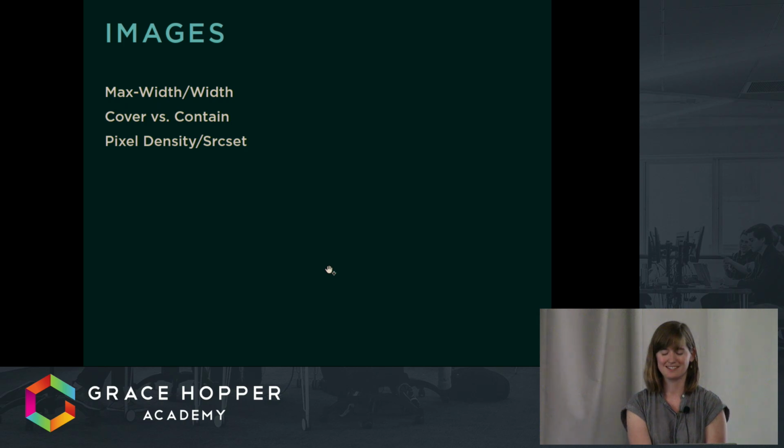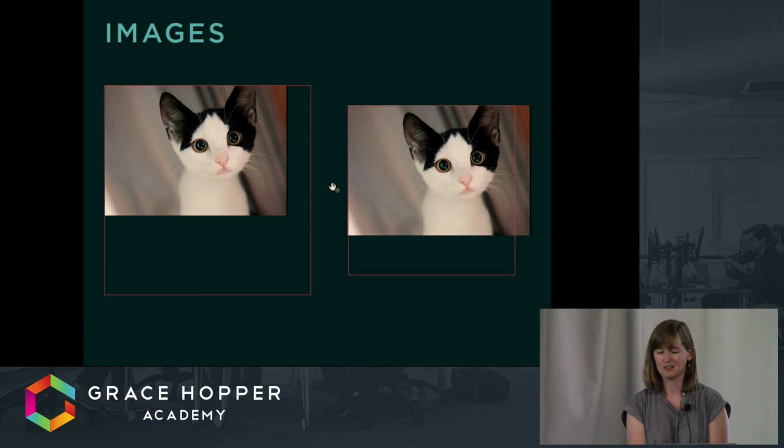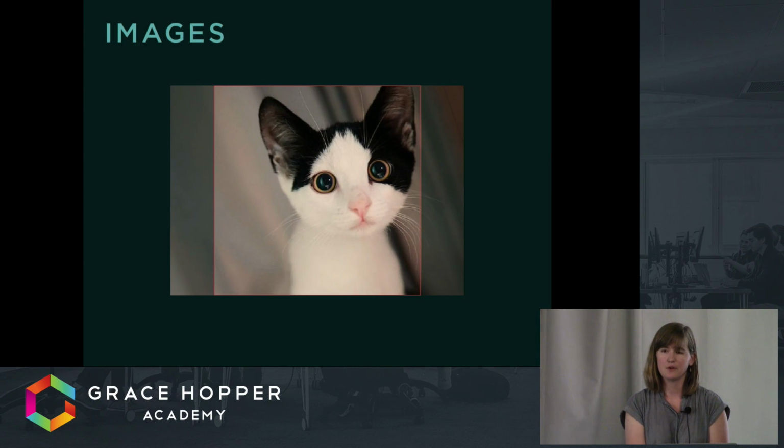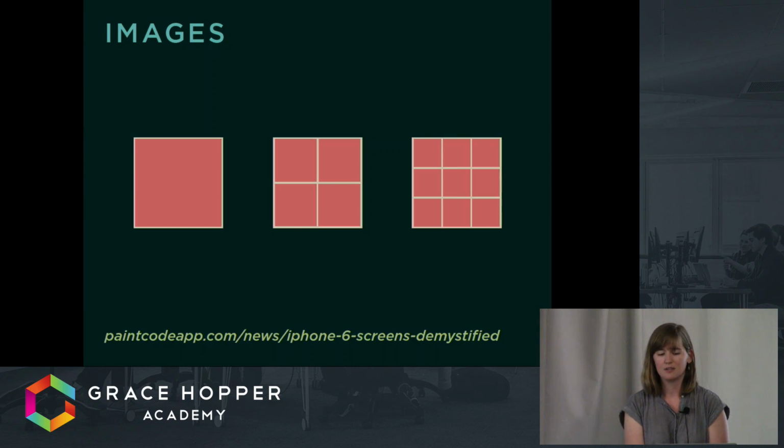And then images. How am I doing on time? Some images make up a big part of your website. This happens a lot, where you throw an image in and it doesn't fit the space that you want it to fill. You can handle it with max width. You can also handle it with cover, which is a way that a lot of people handle background images. And then also think about your pixel density.